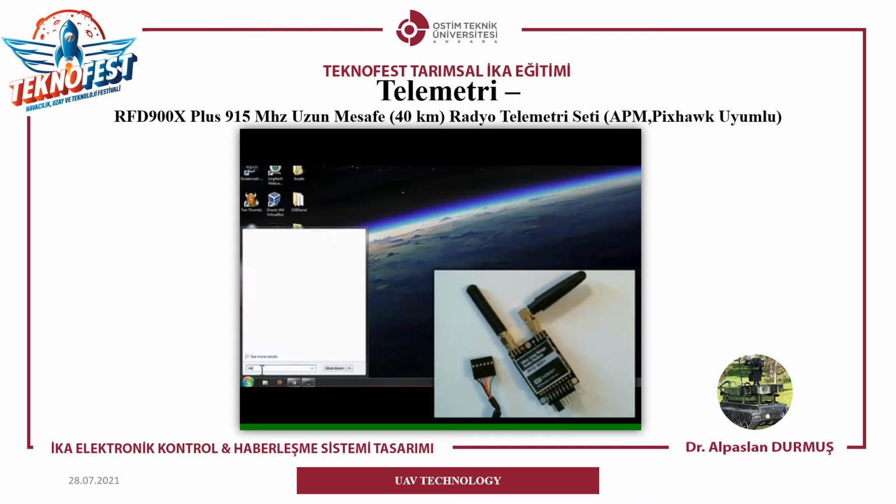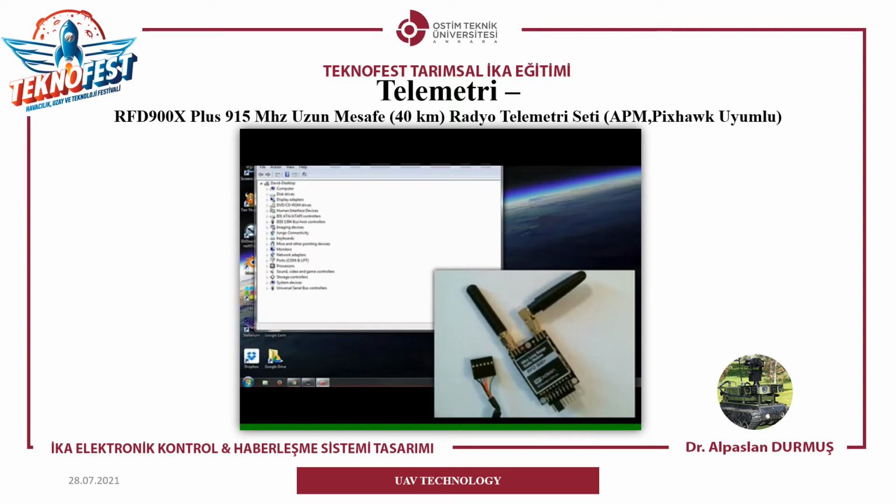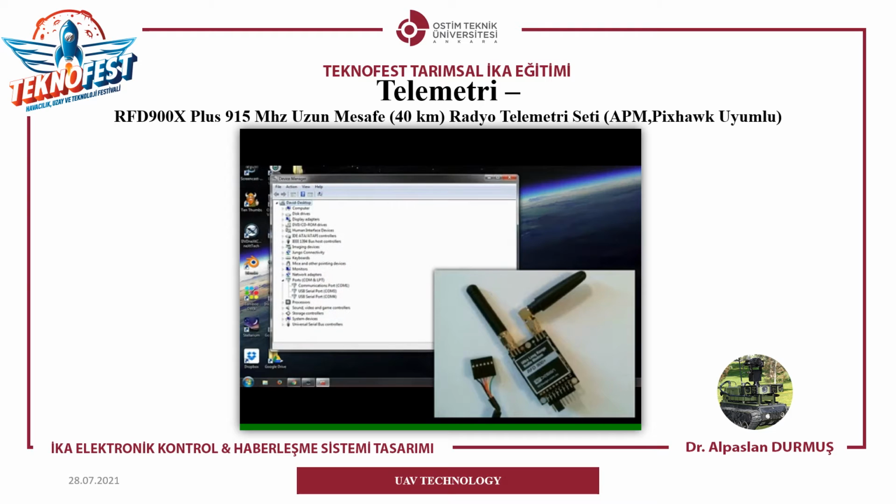Then we need to know what the COM port number is of the FTDI cable. If you just go to your device manager, under device manager and ports, this will give you a list of all your COM ports. Now, there'll be a COM port assigned to your FTDI cable. On the ground station computer, more than likely you'll just have one entry here. Now, you do need to have the FTDI cable plugged into your computer in order to see this. So go ahead and plug your FTDI cable into the ground station computer.